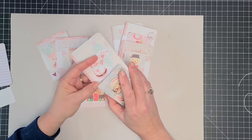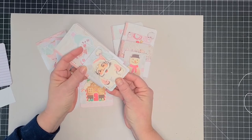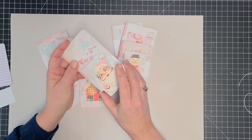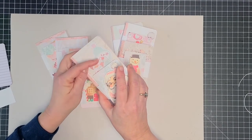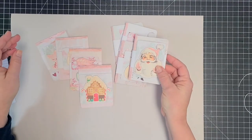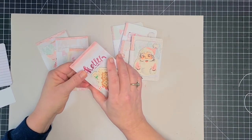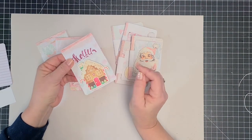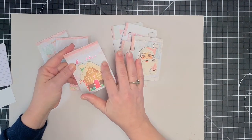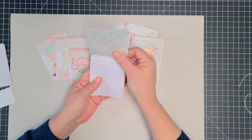And then I used some of the little bits of paper I did have left over, and some of the chipboard pieces. Like this one I decorated with some of the little die cuts I had left over. So I made that kind, and then I had some of the cut aparts that were already cut apart, so again I made the little closing sleeve with chipboard and a little bit of paper, and I made some flip up ones.